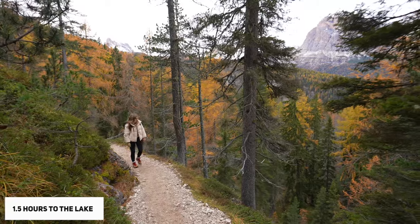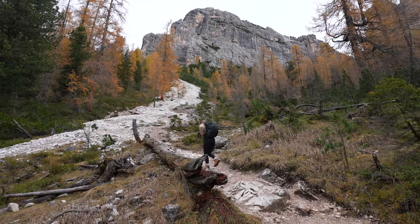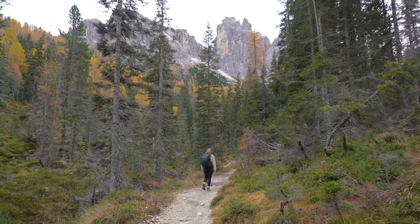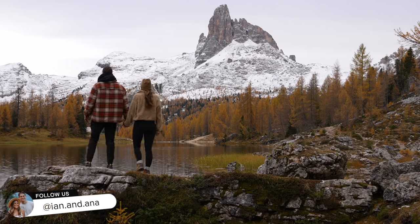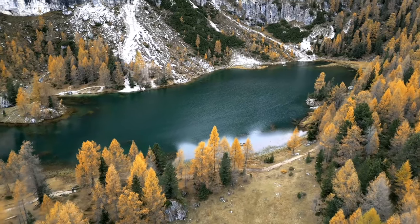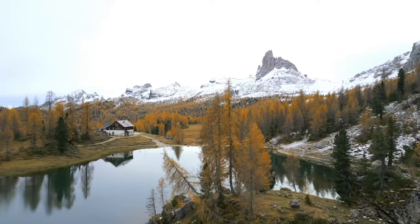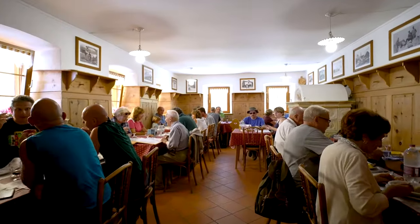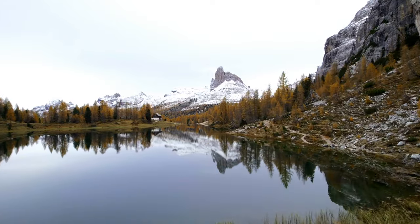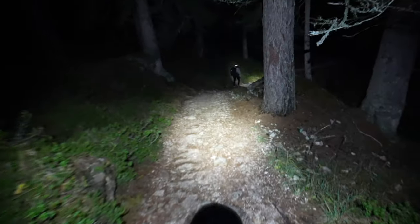The first part of the hike is pretty easy as you walk through a lush forest and pass over several bridges, but wow is it gorgeous. After 30 minutes it starts to have a very steep incline — this is a short hike but it will have you totally out of breath by the time you reach the top. Once you see that lake though, it's a thousand percent worth it. We got up there right when the sun was going down and the reflection on the lake was spectacular, with golden larches leading up to the mountain hut and gigantic snow-covered peaks. The mountain hut was closed in November, but if you come during normal months you can grab food or coffee, and you can even spend the night from June to October. We spent about an hour walking around the lake — if you're coming for sunset, make sure to bring a headlamp because we hiked down the entire way in the dark.